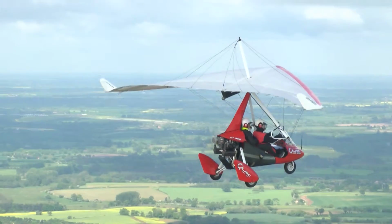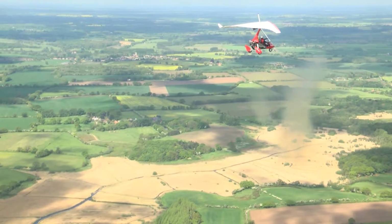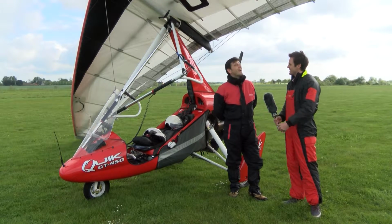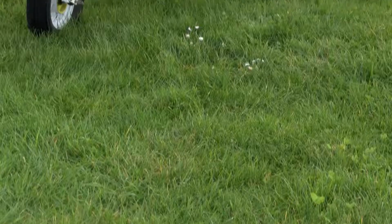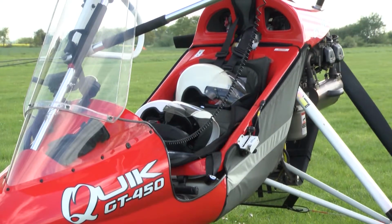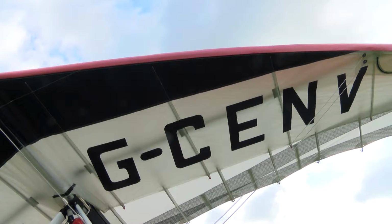Come fly with me, let's fly away. What is this behind you? Looks just like something James Bond would be flying. Not quite as exotic. This is a weight shift microlight. We don't fly with a stick and rudder. Like a hang glider, we're just going to wobble the wing, and it's often known as a wobble wing.